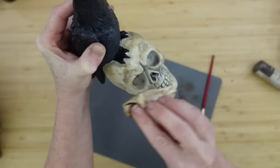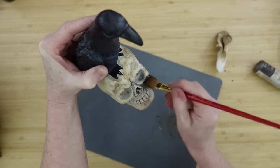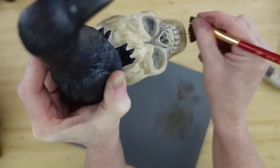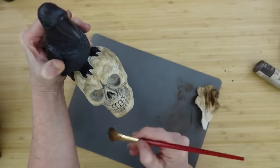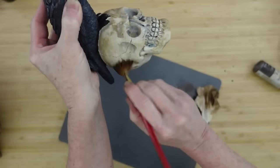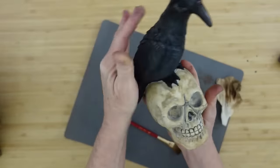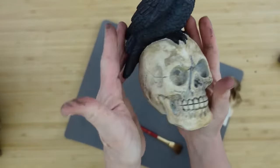Okay, now you can see I'm tapping some on, I'm squishing some on, I'm making this look different. I don't want it to be symmetrical. Going around the teeth and the chin and the jawline. Try not to get any of that on the bottom because we're going to be gluing there, like I mentioned before, and you want that bottom to have a good grip on the piece of wood that we're going to be putting it on. So when you get the look that you like, you can stop and let that dry.